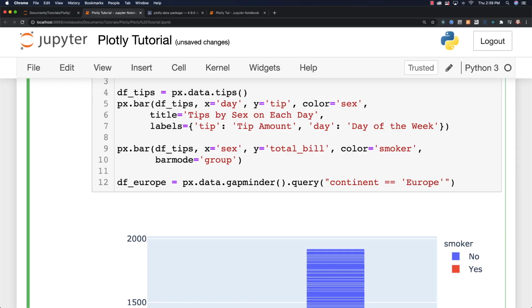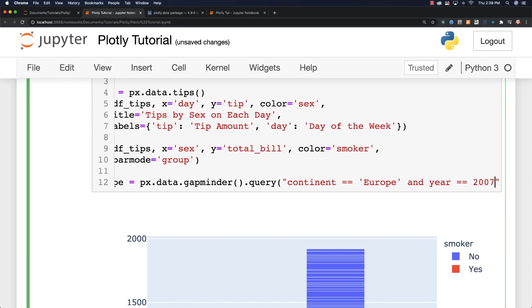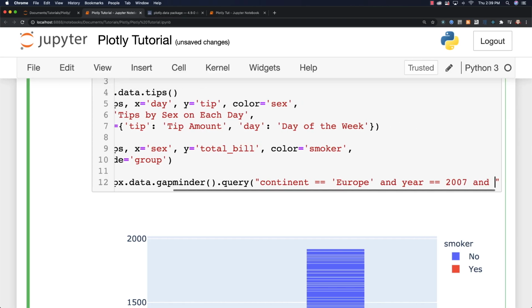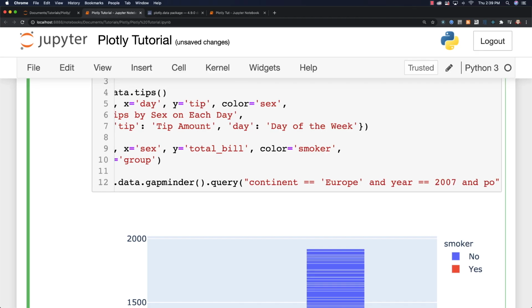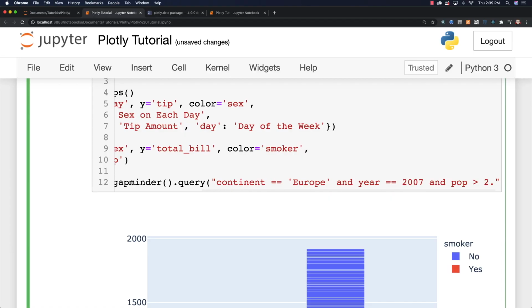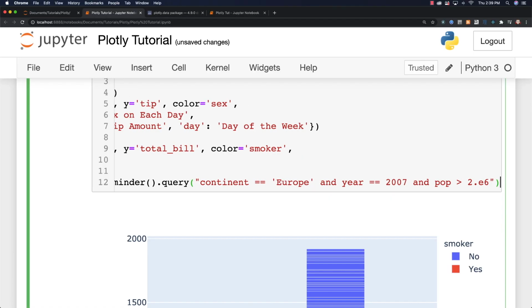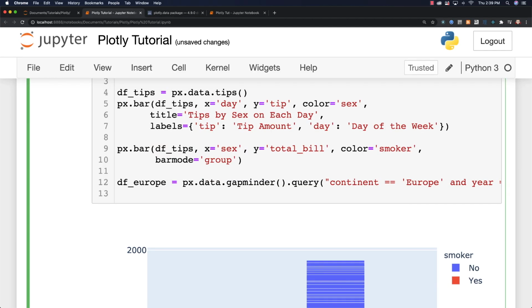Make sure you keep your quotes different, so the outer quotes have to be different from the inner quotes. And the year has to be equal to 2007. And let's throw another one in there. The population has to be greater than 2e6, so 2 million. All right, so there is querying that information, which is something we haven't been able to do previously.